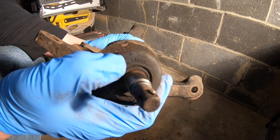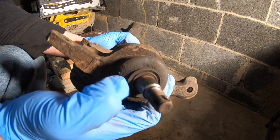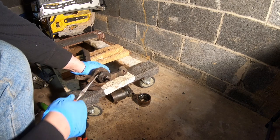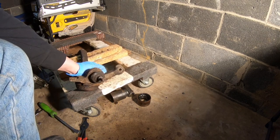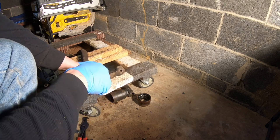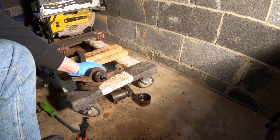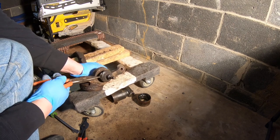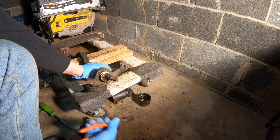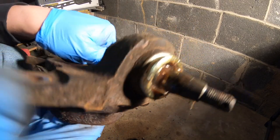This doesn't look like the original ball joint because it has an NOK, which is a company that makes lower ball joints, so let's take the boot off and just double check to see if there's a snap ring anyway. You don't necessarily have to be careful since you're not keeping this ball joint. And from what I see, I do not see a snap ring. So as you can see, there is no snap ring. So we're just going to tap it out.